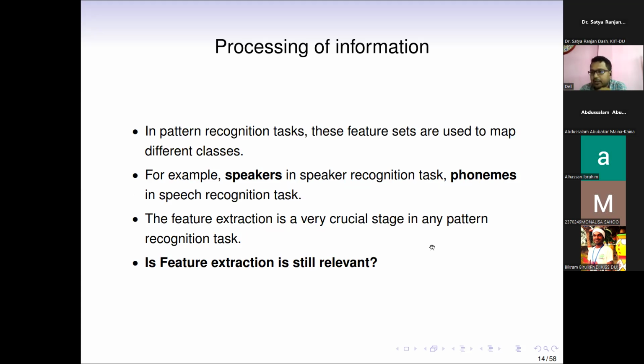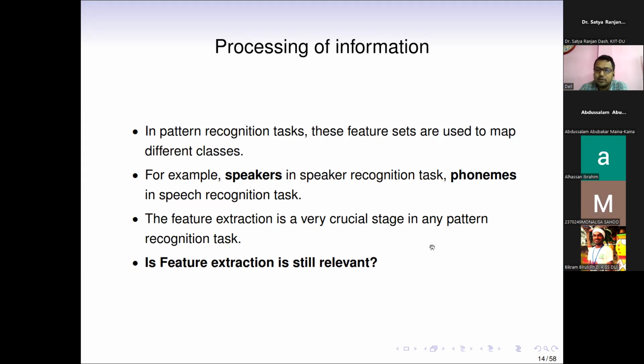Similarly, in a speech recognition task, a phoneme is a class. Class means a separate entity, uniquely differentiated from another one. Suppose in a speaker recognition task, we have 10 speakers, 1 to 10. For one speaker, one model will be built. For the second speaker, another model will be built. And these 10 models for 10 different speakers will be called classes in a pattern recognition problem. And as I already mentioned, feature extraction is a very crucial stage in any pattern recognition task.